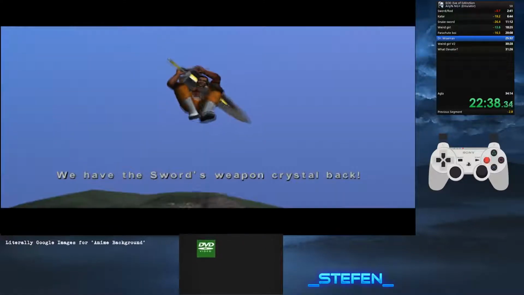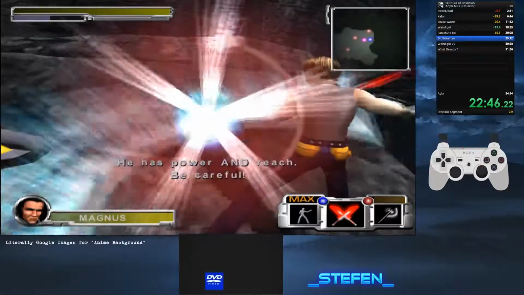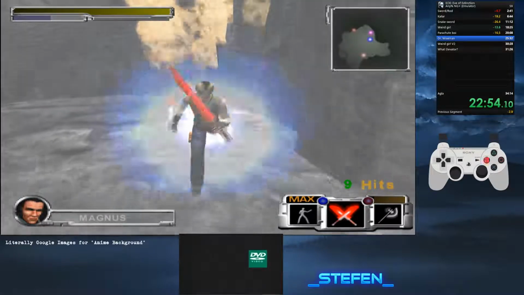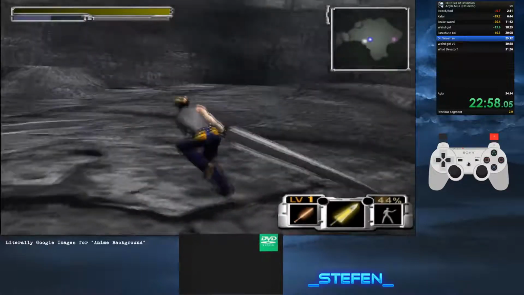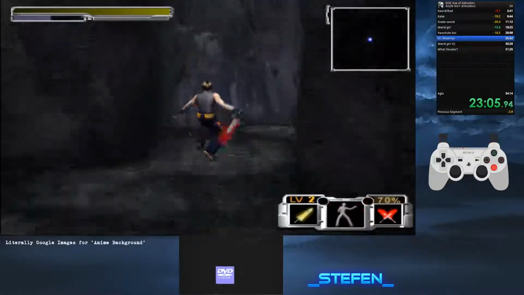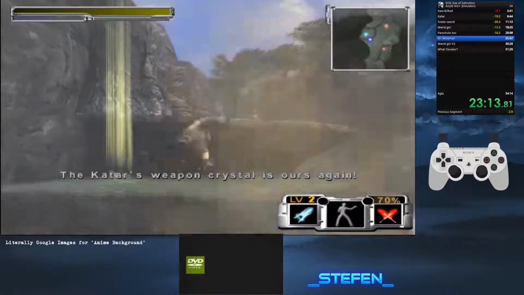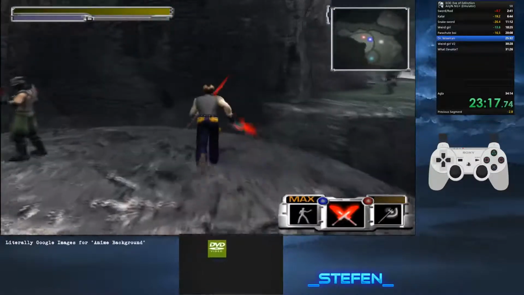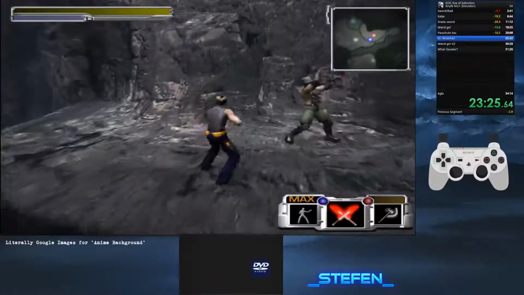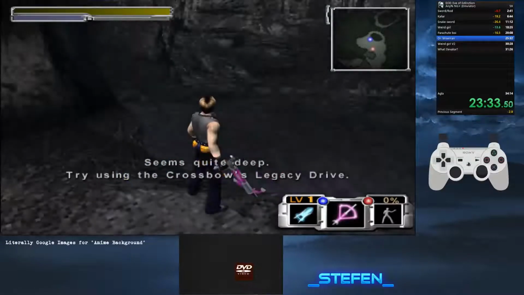We have the sword's weapon crystal back. He has power and reach. Be careful. It's a brawl. The guitar's weapon crystal is ours again. We have the crossbow's weapon crystal back. Seems quite deep. Try using the crossbow's weapon.